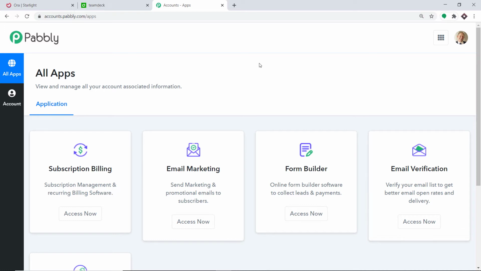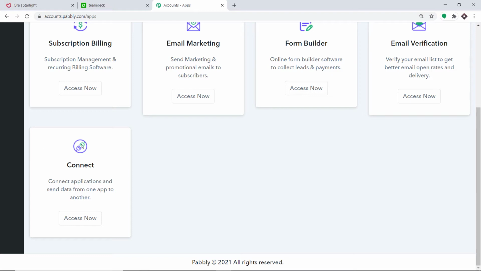Here I would like to mention one more thing: Pabbly Connect offers a plan where this integration can be tried out absolutely free. You just have to clone the template of its workflow, which is available in the description box. Once you clone the template, you will immediately get access to this amazing workflow in your account. Okay, so scroll down and at the bottom you will find connect. Here click on access now.